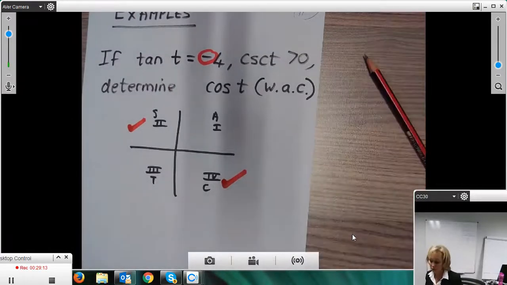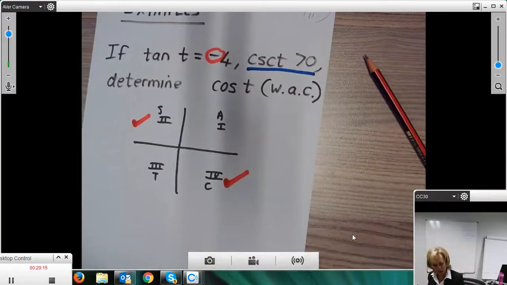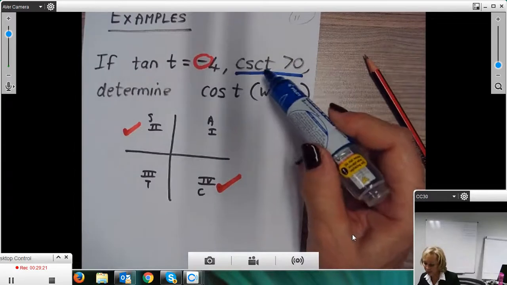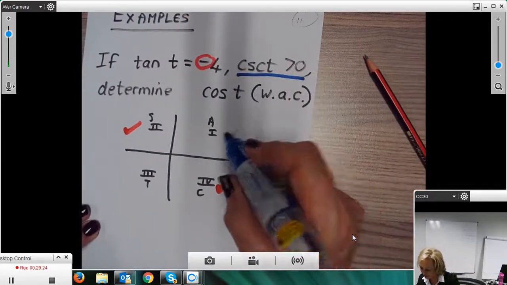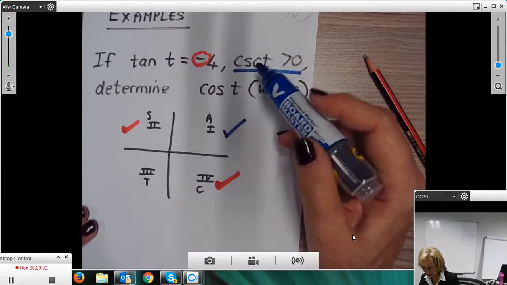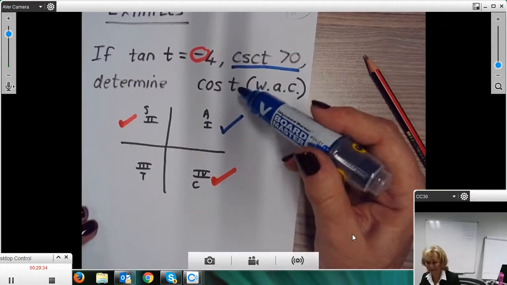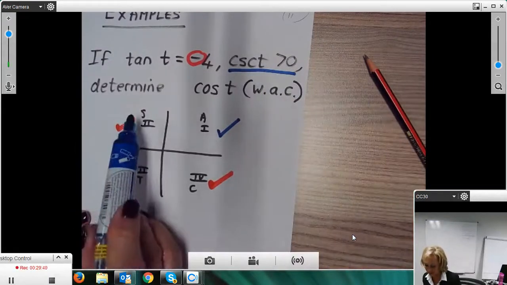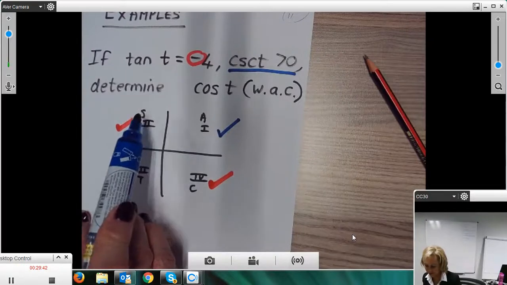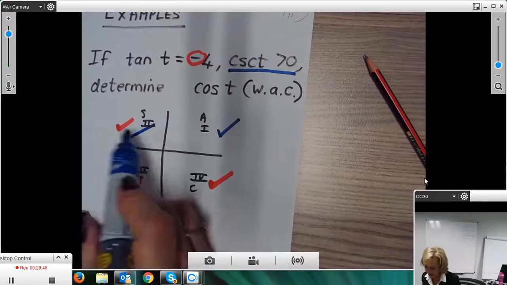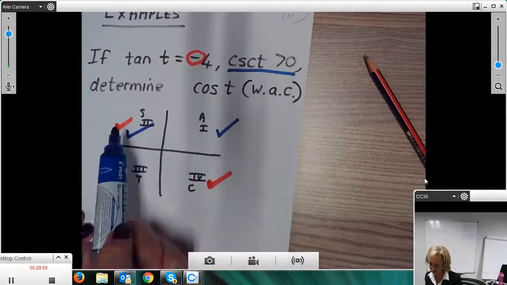All right, so now the next bit of information will actually take your example down to working in one quadrant only. Where is cosec positive? Cosec is clearly positive in the first quadrant where all 6 trig ratios are positive. Cosec, remember, is the reciprocal of sine. So you've got to look, where is sine positive? Sine is positive in the second quadrant. Cosec will be positive in the second quadrant. That means that cosec is positive in the first and second quadrants.